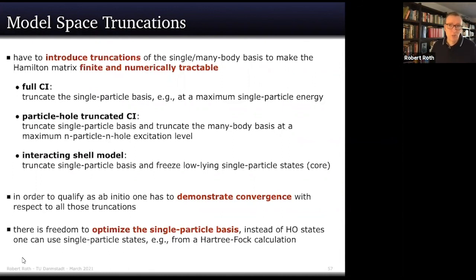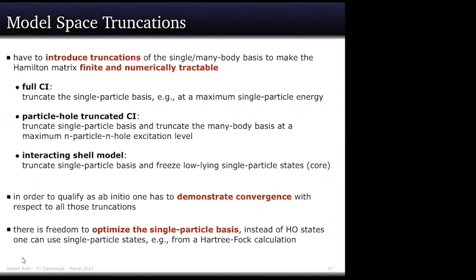That would define a very small CI type space, and you can solve the eigenvalue problem. One particle, one hole will probably not be enough. You can go 2 particle, 2 hole, 3 particle, 3 hole, 4, 5, 6. And at some point, you would expect that the most relevant configurations are in there. So this scheme already is informed by some physics. You have the expectation that a 1 particle, 1 hole excitation will not be as important as, say, a 2 particle, 2 hole. So this is kind of a way to go. So use physics-informed truncation schemes.